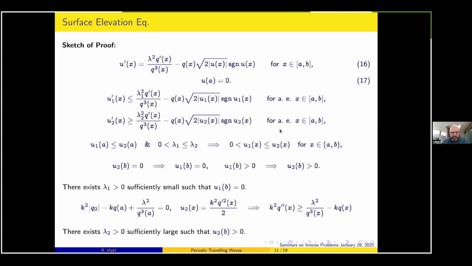This follows. So we have for small parameter lambda, the solutions at the point B are equal to 0. For sufficiently large parameters lambda, the solutions at the point B are positive. So there must exist a threshold lambda sub 0, or say lambda AB, that divides these two sets of parameters.